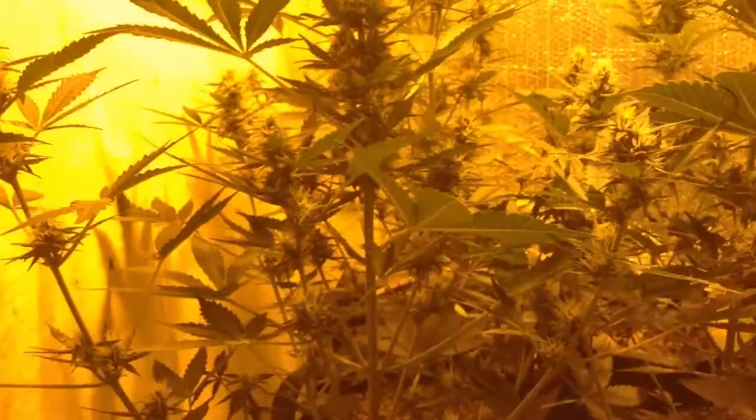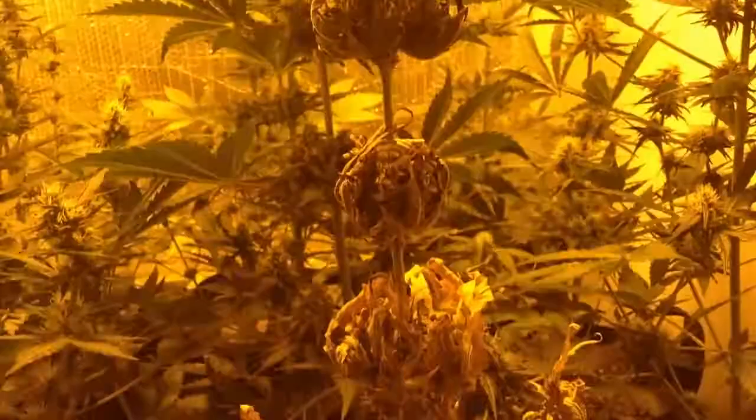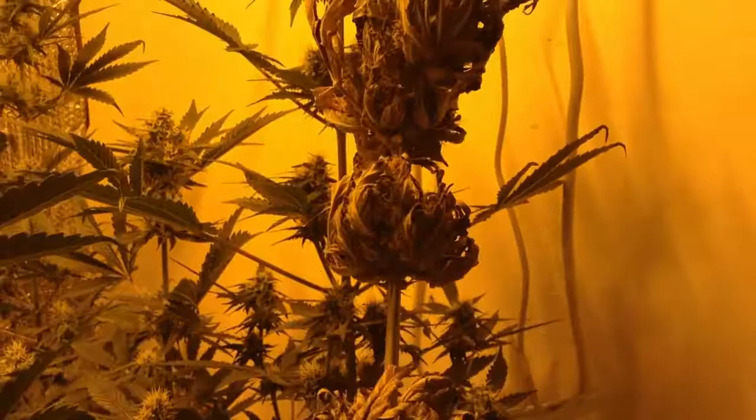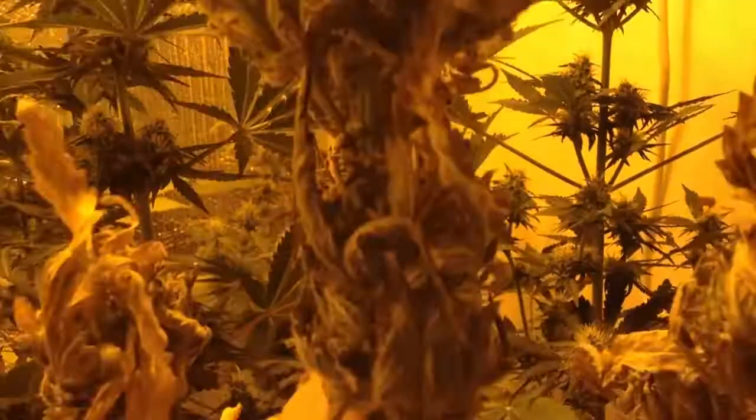The hydro is gonna be tons more productive — way more like what I'm looking for. This is the phenotype I'm trying to get away from. That's what they turn into when they get done. Usually those buds are about twice that size, but still there are big gaps between the buds — I call it gap tooth. I don't like that.